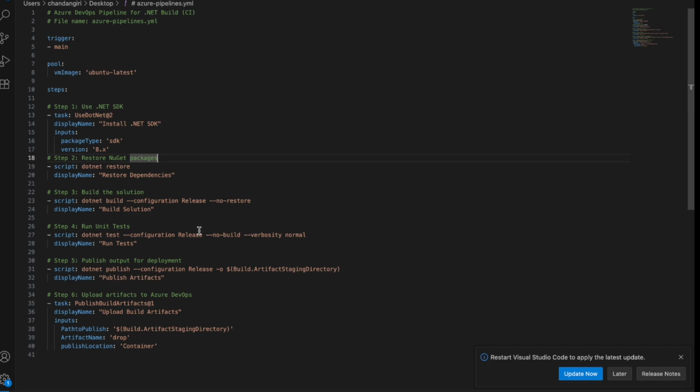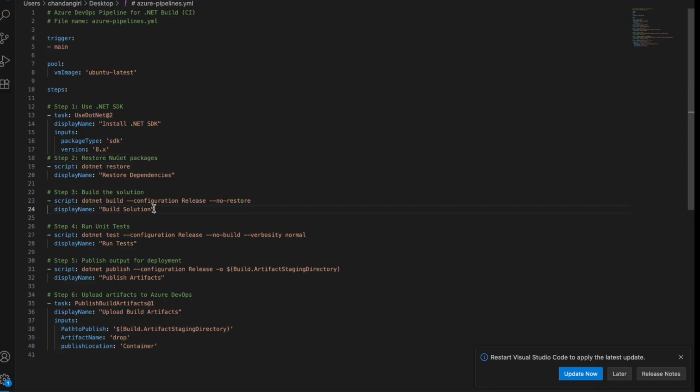So this is just building the .NET solution, and then finally generating the artifact and uploading that artifact to Azure DevOps. Now the artifact is ready to deploy. So that particular thing can be done by the CD pipeline. We generally say continuous deployment. So we can create a release pipeline or CD pipeline. Using that we can pull this artifact and deploy to any destination server wherever we want to host this particular application. So these are very basic steps that we're going to use.